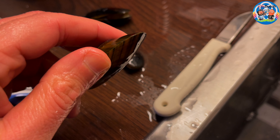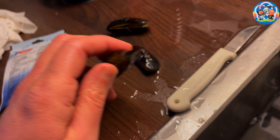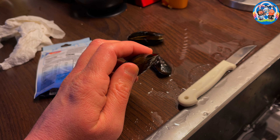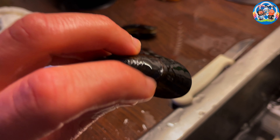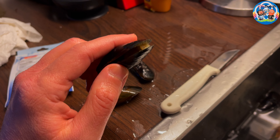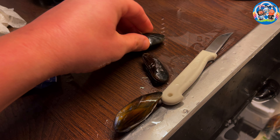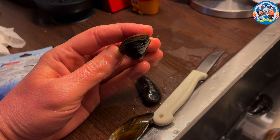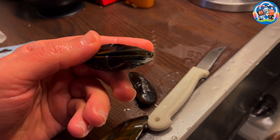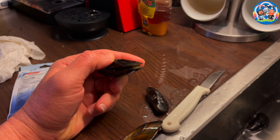See that one - he closed completely, you can see the sharp edge. It doesn't mean that if they're open you have to throw them away. To be safe, only throw out ones where the shell is damaged, or ones standing too wide open that do not wake up when tapped. Even if I were to hit this one it wouldn't wake up - I think we lost this one. So do that test too.